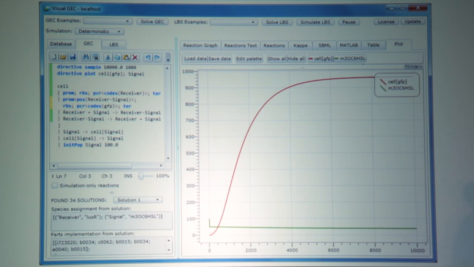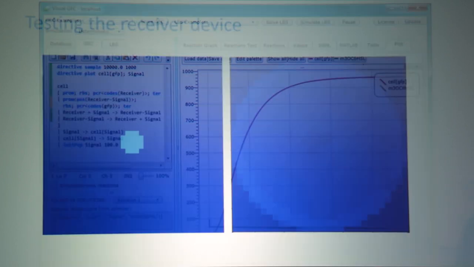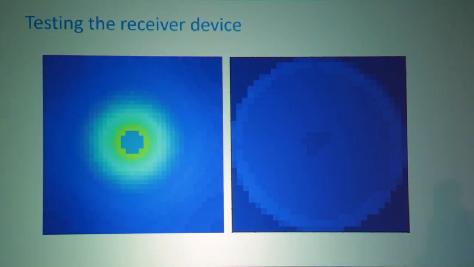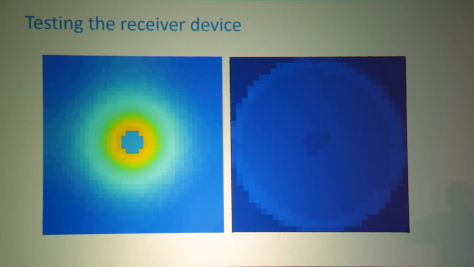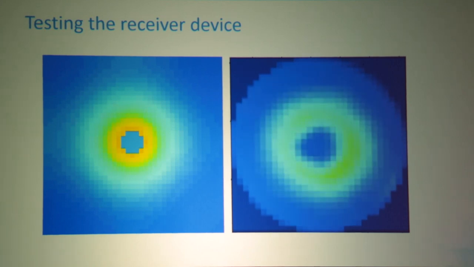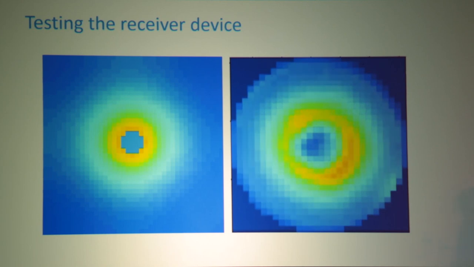This is a computer simulation done by colleagues at Microsoft Research in Cambridge showing how that should behave. On the left is a simulation of E. coli growing in a Petri dish — this is E. coli communicating via the signaling mechanism and deciding via that little algorithm whether to create green fluorescent protein or not. According to the computer simulation, the green fluorescent protein should occur in the E. coli in a ring — not everywhere, not in the middle, just in this ring. On the right is a fluorescence video taken by Jim Haseloff and colleagues at the University of Cambridge, showing real E. coli that have had this extra software added growing in the Petri dish over time — and it's doing what it's supposed to do, forming that little green ring.